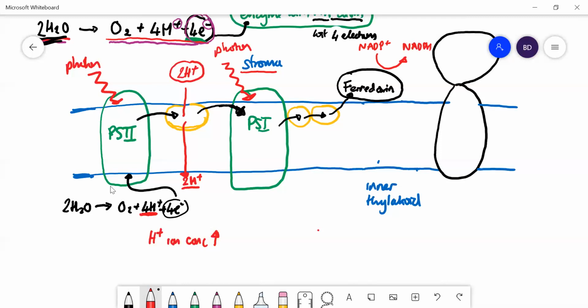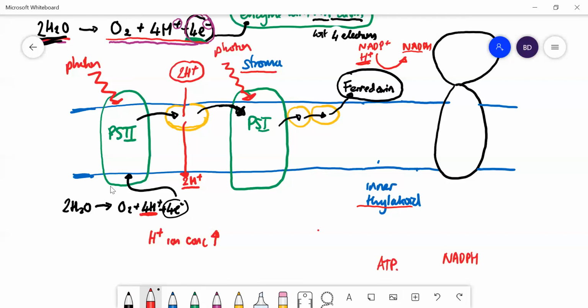And it probably hasn't escaped your attention that you need an H+ there also. So that means that we're using up H+ in the stroma, which also helps the gradient, so you end up with less on the stroma side and more on the inner thylakoid side. So we've seen how you've made NADPH there, which is needed for the dark reactions.